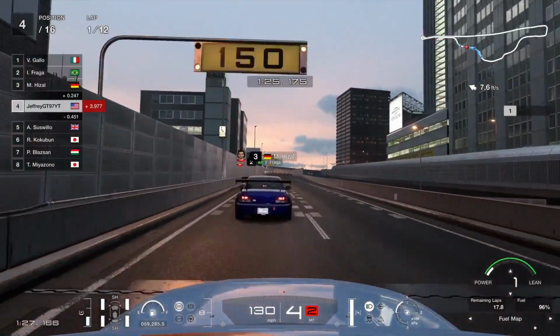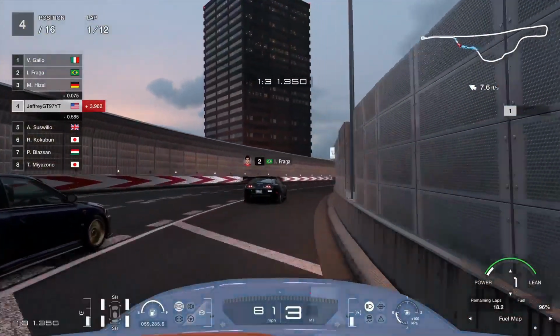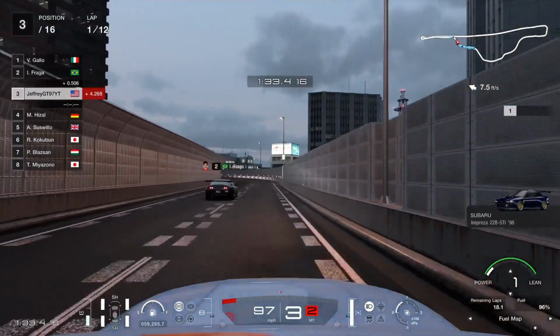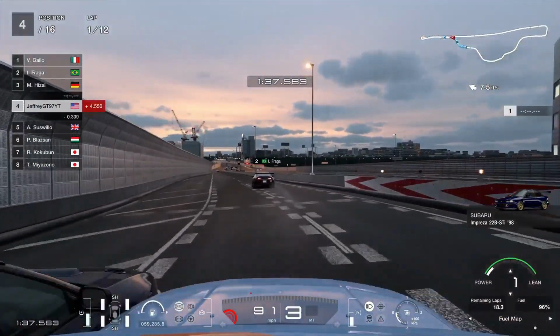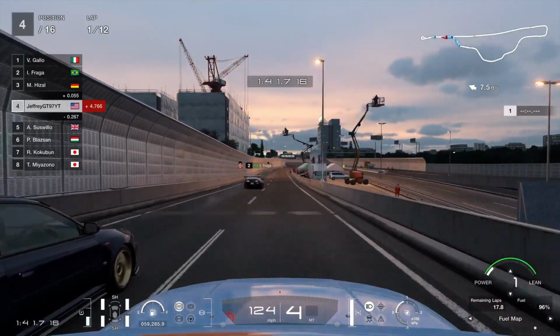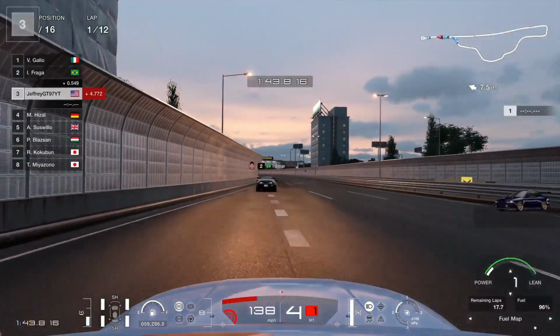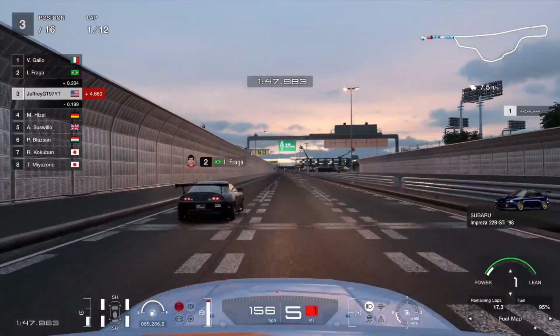And you can already see we're in P4. We're going to make a move on the Impreza. We're going to try to anyway. We're going to get P3 momentarily. We're going to have a bow for it, and then it's going to come right back at us. We're going to get contact. But since we got ourselves a prototype engine going down the hill, we're going to retake P3 away from the Impreza and get ourselves quite a good run on the older Supra.